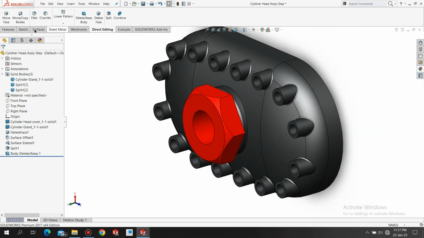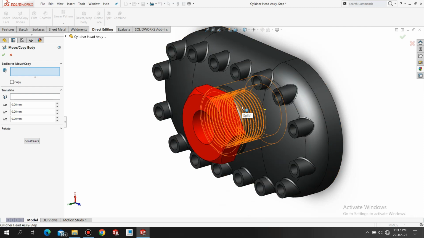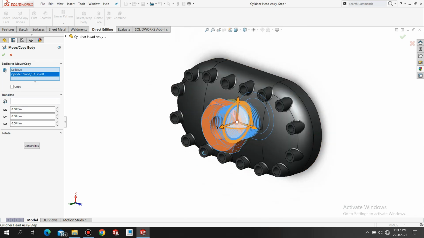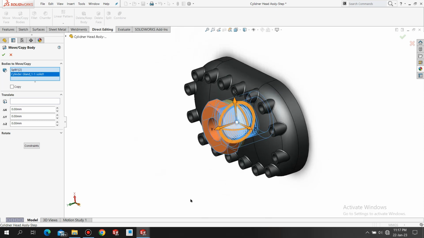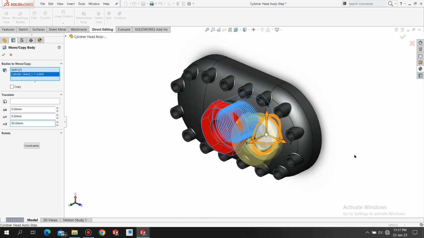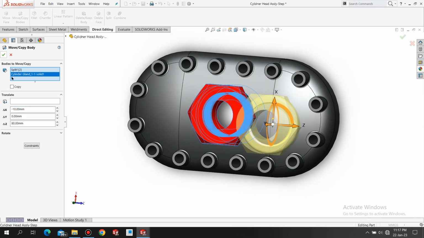Now what we are going to do is copy these two bodies. Select this one and this one. According to the origin, we can first apply the distance in the z axis 80 mm in the downward direction, and x direction -10. Make sure you check the copy box, so it will copy the bodies, and click OK.